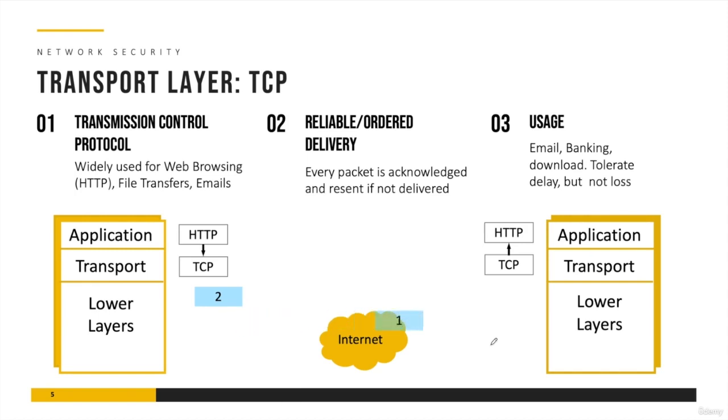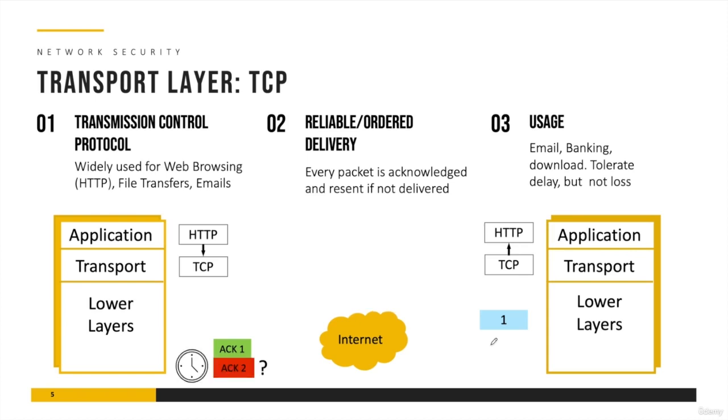Now what happens is that you send packet 1 and you receive an acknowledgement for packet 1. Then you send packet 2, but for some reason it doesn't get delivered and it gets lost on the internet. And this is something which happens a lot of the time due to several reasons. For example, the packet can get corrupted, or it can get dropped on one of the routers on the internet because the router's buffer was full, or a hundred different things which can go wrong. But in this case, we don't receive an acknowledgement.